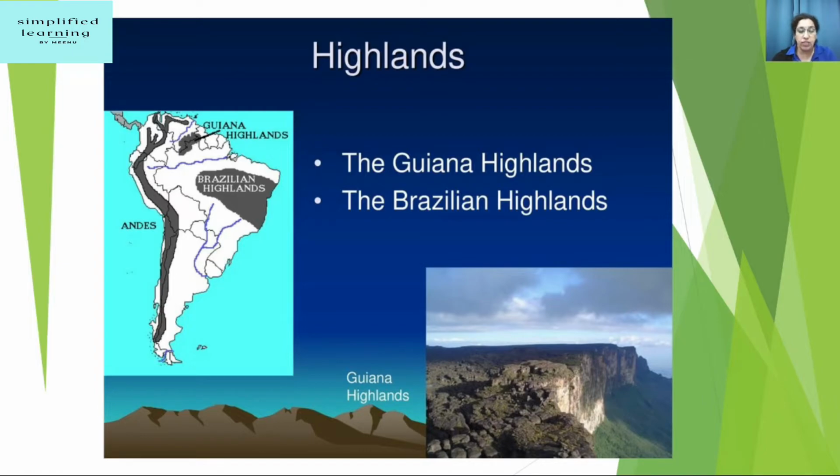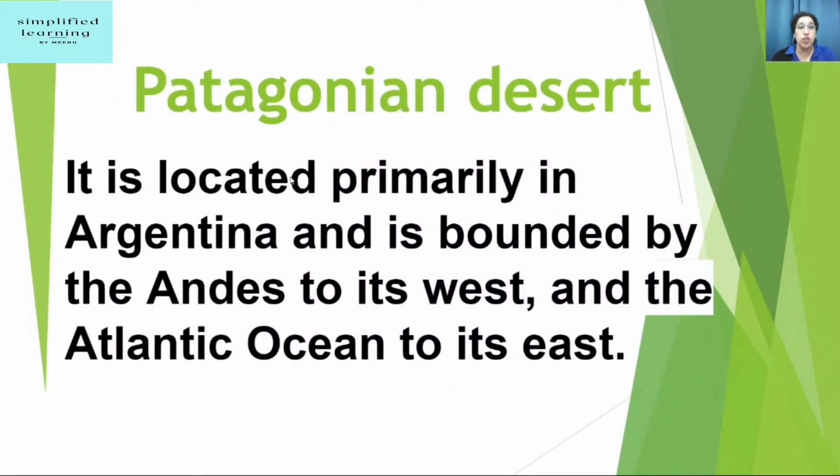The eastern highlands rise steeply in the east from the Atlantic coast and are gentler in the west, where they slope towards the central plains. They are much lower in height as compared to the Andes. Unlike the young-fold Andean mountains, the eastern highlands are composed of old hard rocks. Clear? In the region between 40 degrees south and 50 degrees south in Argentina lies a cold desert called the Patagonian Desert.